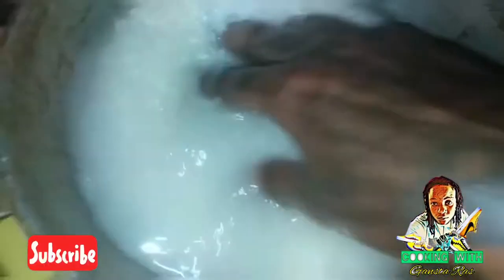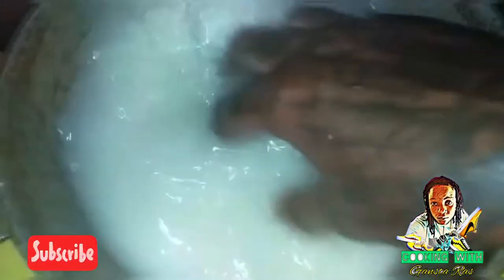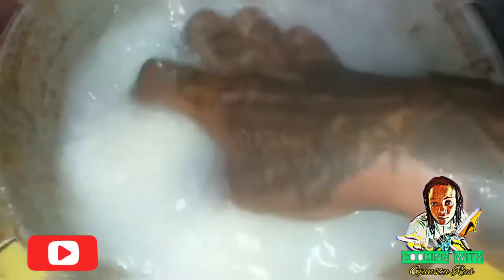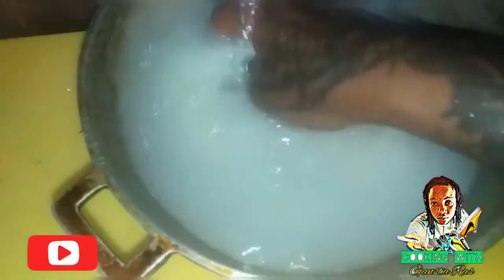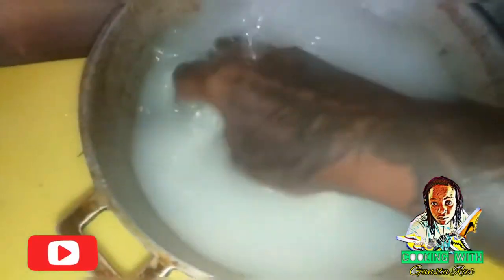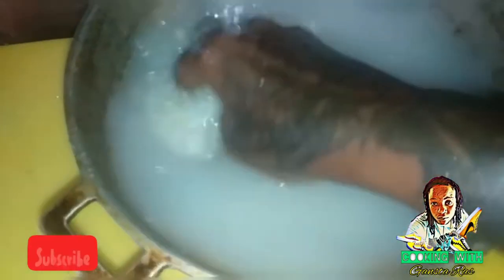We're going to wash the rice and now let the chicken finish frying. So we're going to put the chicken on the rice to steam. I don't want the rice done and the chicken not cooked — two of them are going to cook until both finish completely. We are going to wash some rice because I'm not sure we rinsed it already, you don't know where it came from.